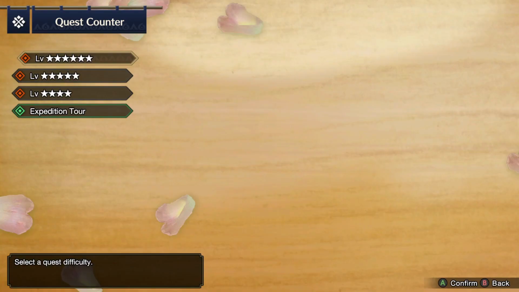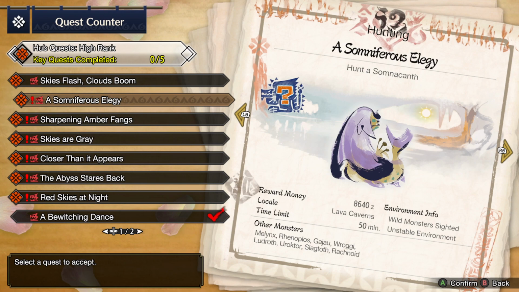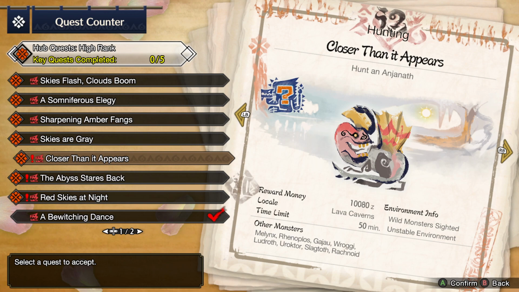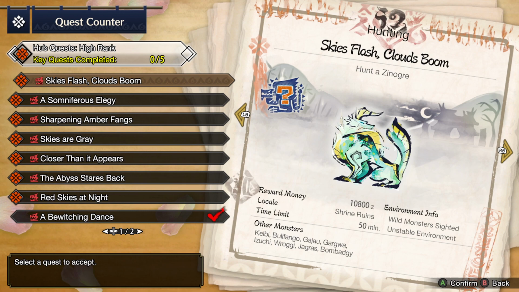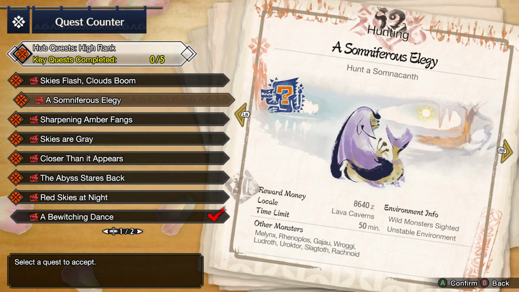So, level 6, Zenoga, the one and only man. Fuck, I have no idea what I'm going to do when it comes to him. Somnacanth won't be too bad. Barrier has given me issues in the past, and these two have given me issues, Zenoga as well. Anshinath, I'm not too concerned about. Nagakuga, Rathalos. What the hell? Is that the picture for the Urokta? Looks like a duck. I can't imagine what happens in that quest. Yeah, so cool. We unlock level 6.